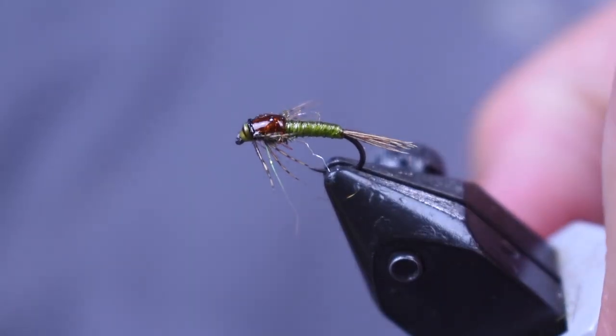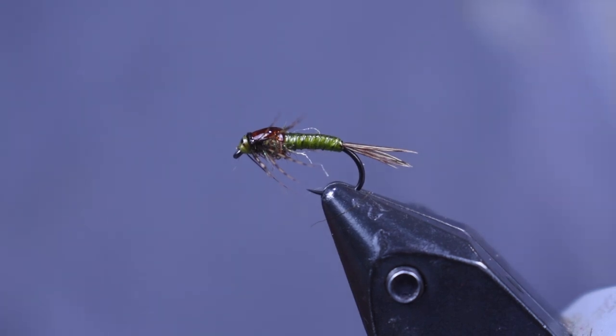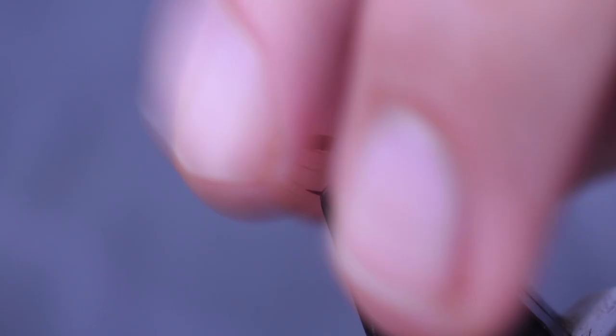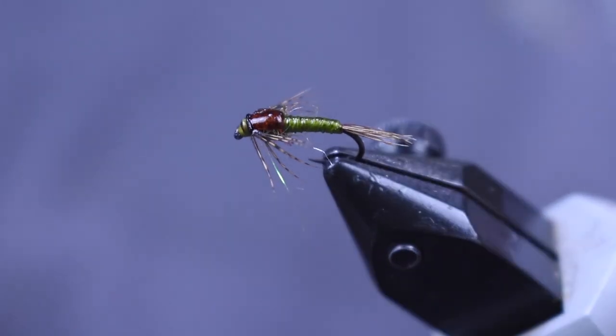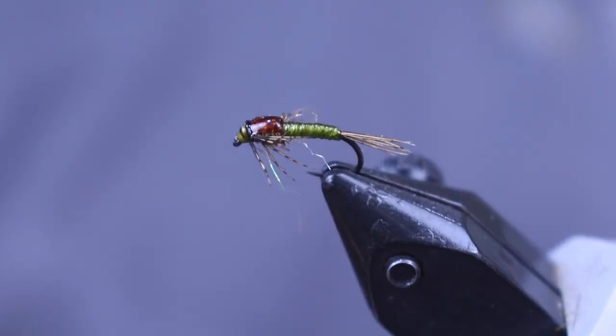Like I said, we're tying it here as a Betis for a blue-winged olive. Tie it in amber and you've got yourself a sulfur. Tie it in browns and blacks and you've got a lot of mayfly patterns covered. If you look at it, it's the profile of a mayfly — roll a rock over and you're going to see that same profile, and that's what's important. I like to match the profile more than the color. Making sure the thorax is bigger than the abdomen, everything's in proportion — tails not too long, legs not overpowering.